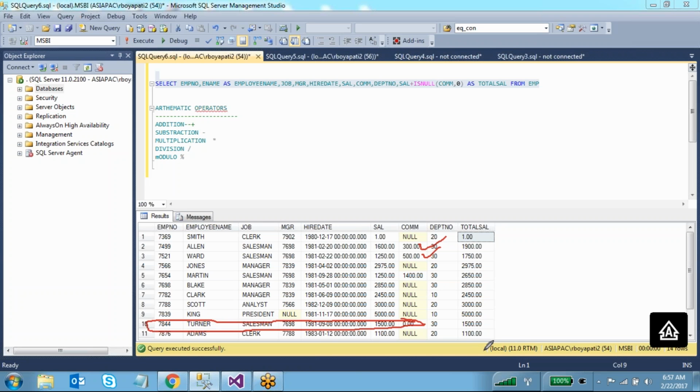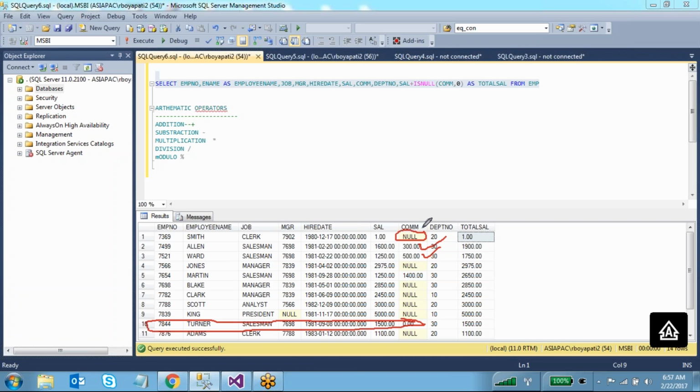It means yes, this employee is eligible for the commission. The company will give commission to this employee, but the commission is 0. And what about this null value? This employee is not eligible for the commission. That is the reason the value is null. They didn't insert any value for this employee. That is the meaning of null and 0.